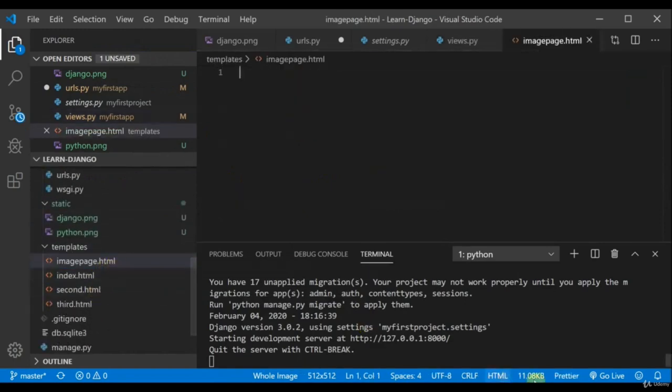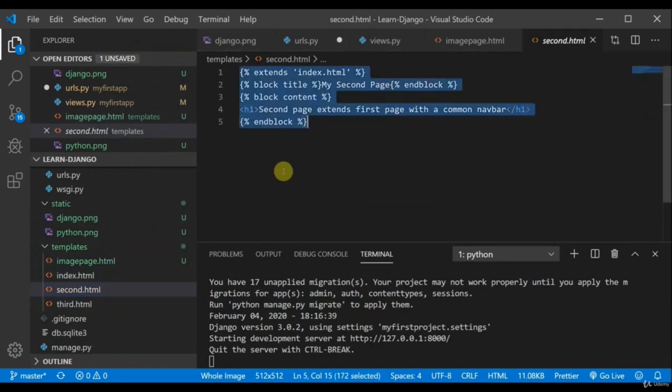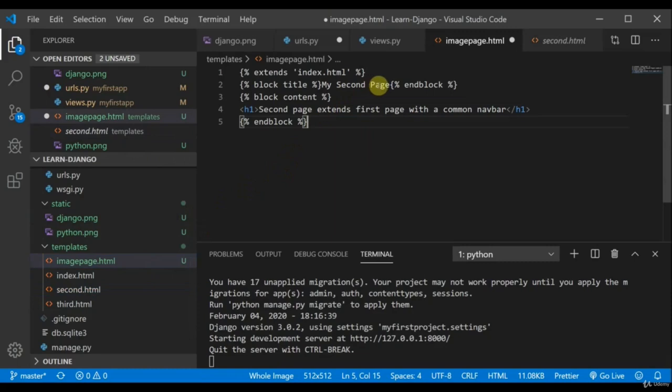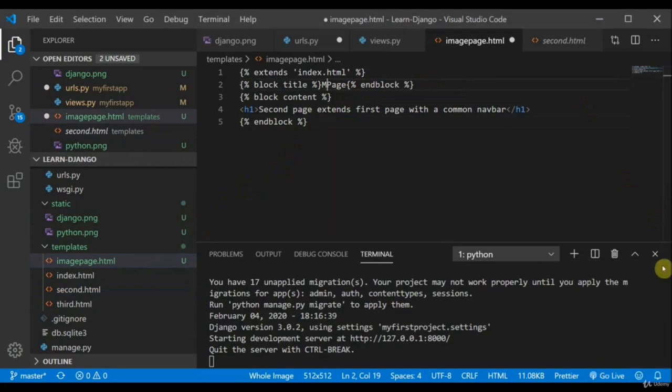To create image_page.html, I'm going to take any of the existing pages here and copy it quickly. I'll define the title, and you can define any name, image page.